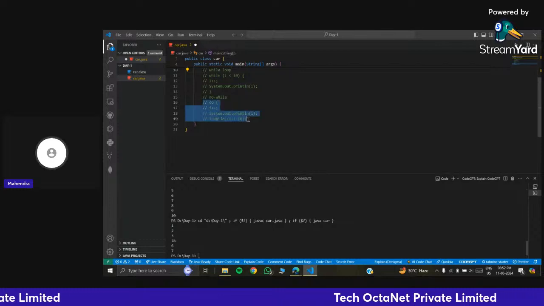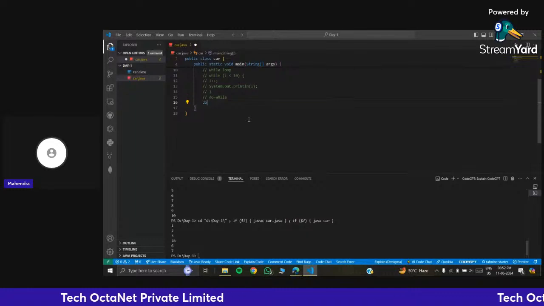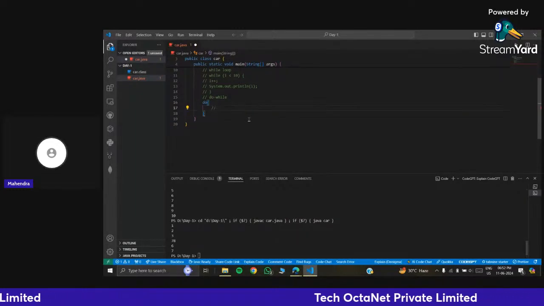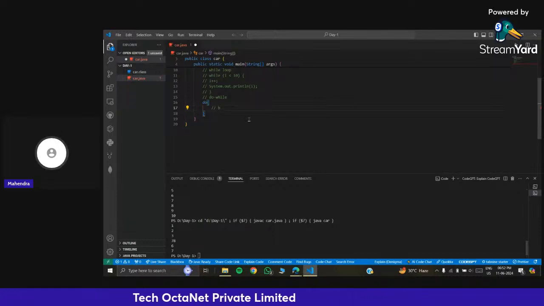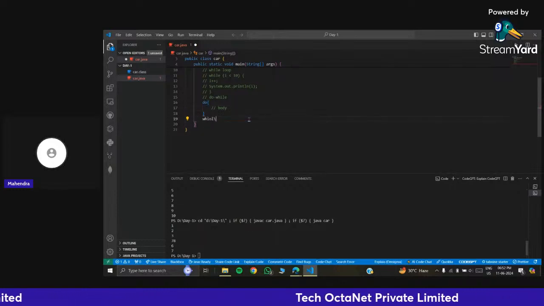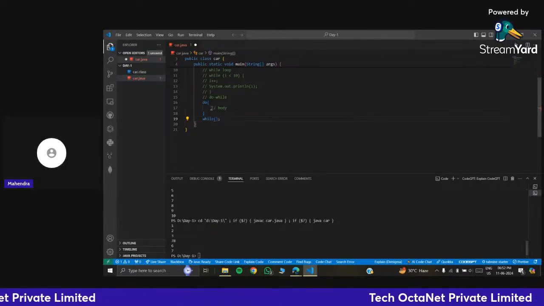Now we will do the do while loop again. For do while, the syntax is: first it will do the task, so in the do part we pass the body of the task. Then we check the condition later. Yes, this is the full syntax of the do while loop.